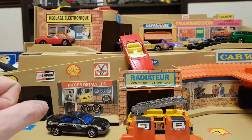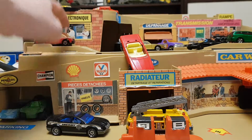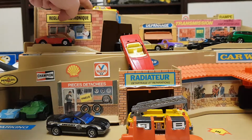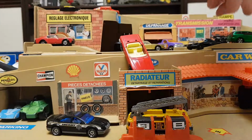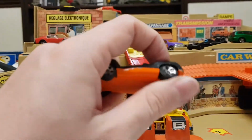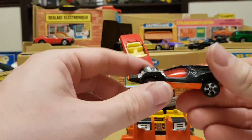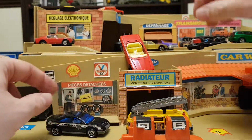This in total cost me about £7.50 for everything here. And once again, these knockoffs are being kept because I genuinely like these knockoffs from the sort of 90s era. Probably going to get rid of that because it's knackered. Everything else will be kept. Quite pleased about this one, even if its wheels are a little more knackered than I thought they were. I don't have an old Hot Wheels, so I'm pleased about that.